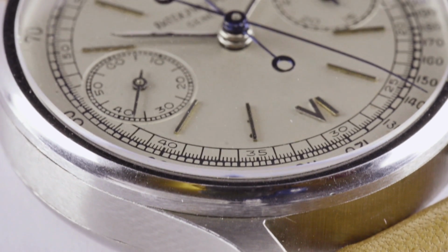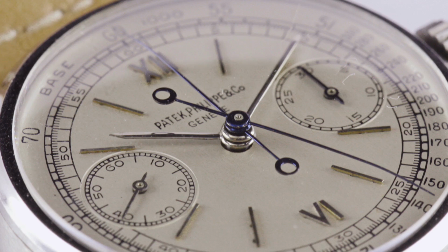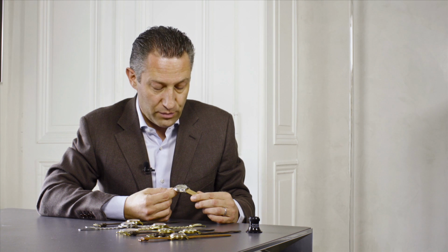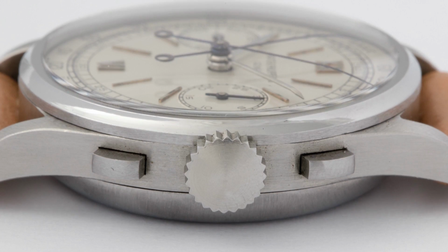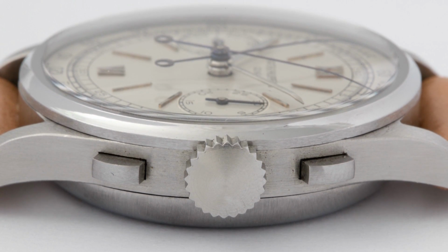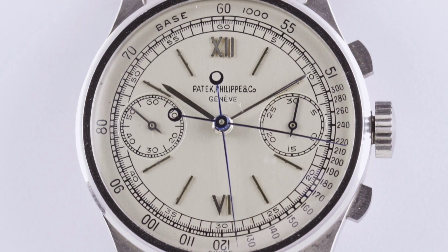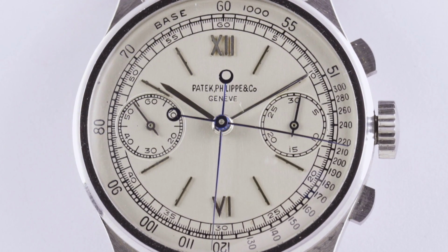The watch is known through literature. It is part of John Goldberger's book, Stainless Steel Patek Philippe. When an important scholar like John Goldberger dedicates 4 pages to a watch, you know this is one of the historically most relevant collector's watches. This watch is the cover lot of the November auction, and I am very excited to see if the market reacts as enthusiastically to this watch as I did when I saw it the first time.